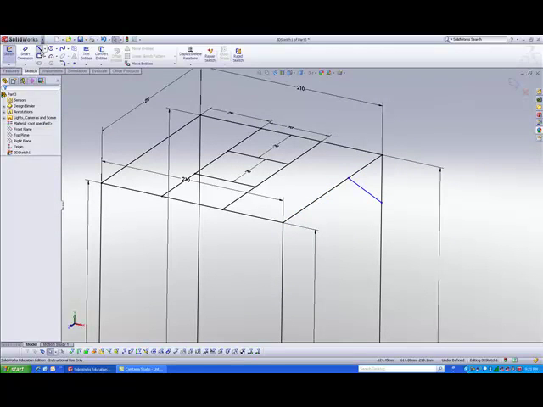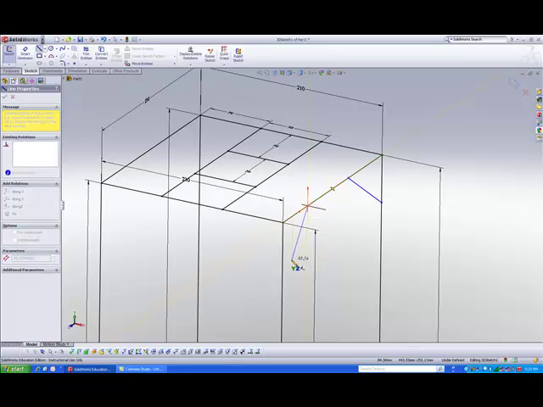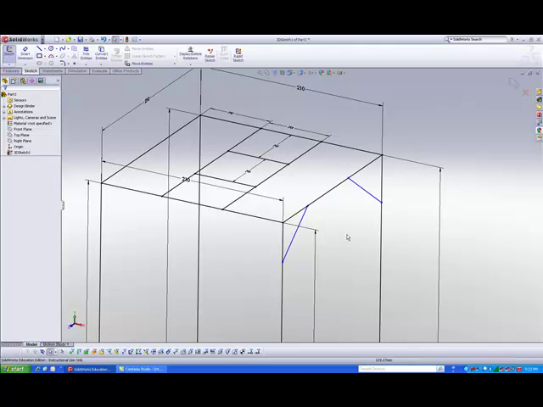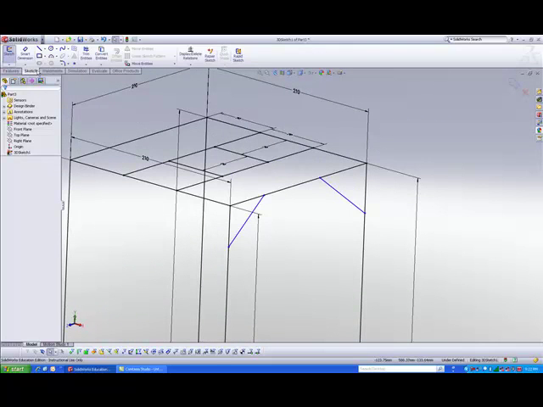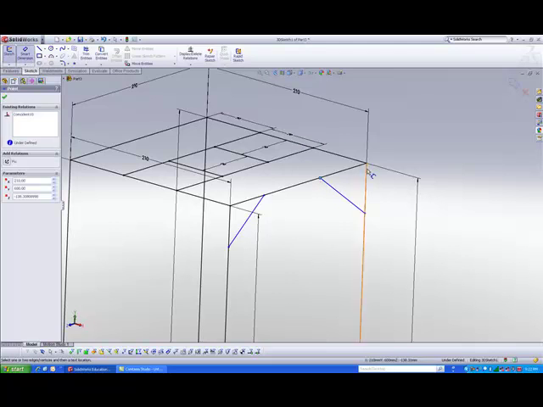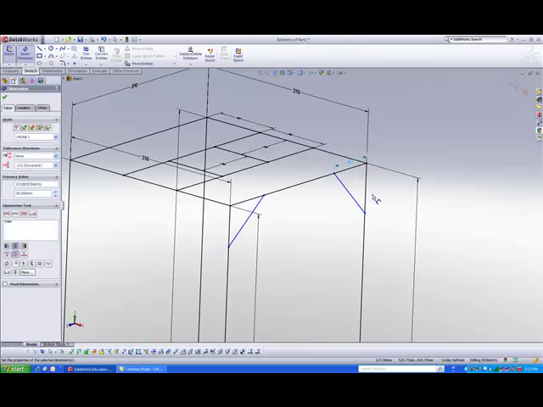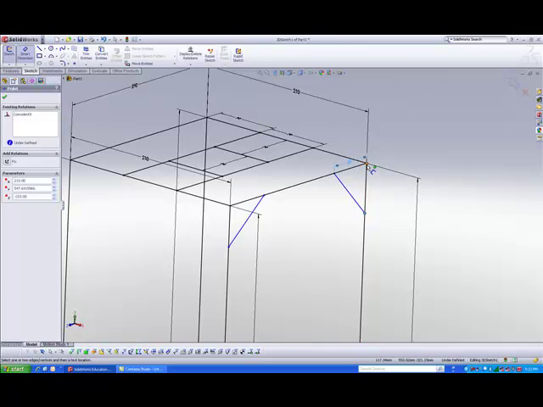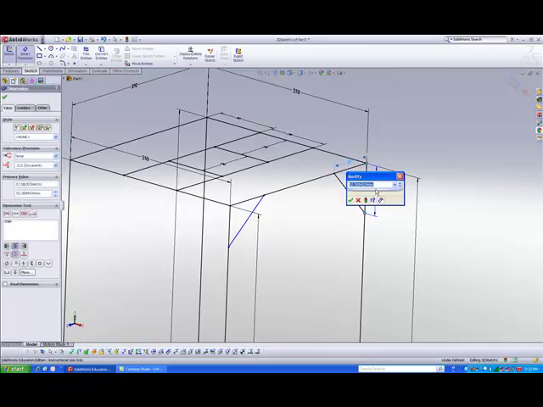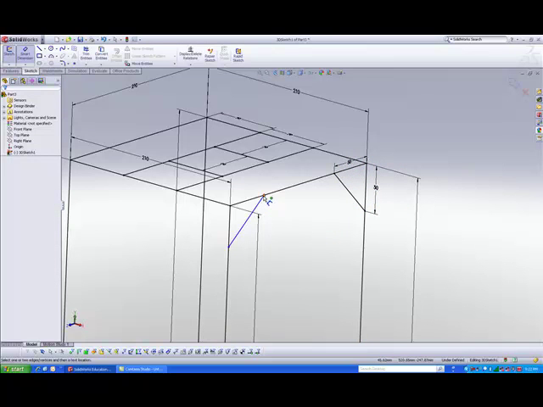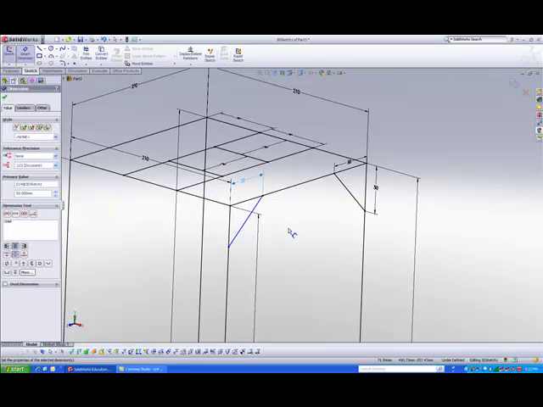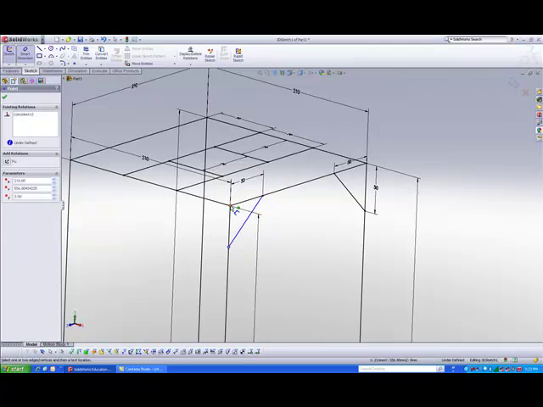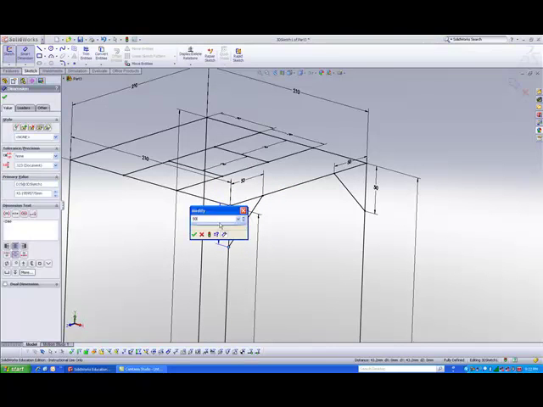Okay, so let's do the same on the other side. Okay, from here to about here. Okay, we have sketched 2 diagonal lines. Okay, and as what we have done just now, let's add some dimensions, to define these sketches. So I'm going to put a 50 mm distance between here and here, this point and this point. Okay, let's make it 50. Okay, let's do the same on this side. Okay, so this one is 50. Okay, and from here to here, let's make this 50.